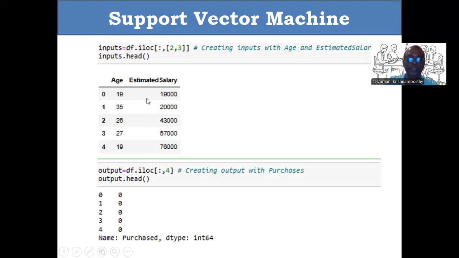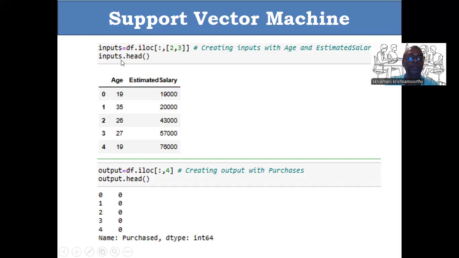This input is only the second and third column by index of the df data frame. So df.iloc of all rows I need, but only those two columns. That means age and estimated salary, all rows. Creating input with age and estimated salary. Input.head gives 400 rows with only 2 columns, age and estimated salary.